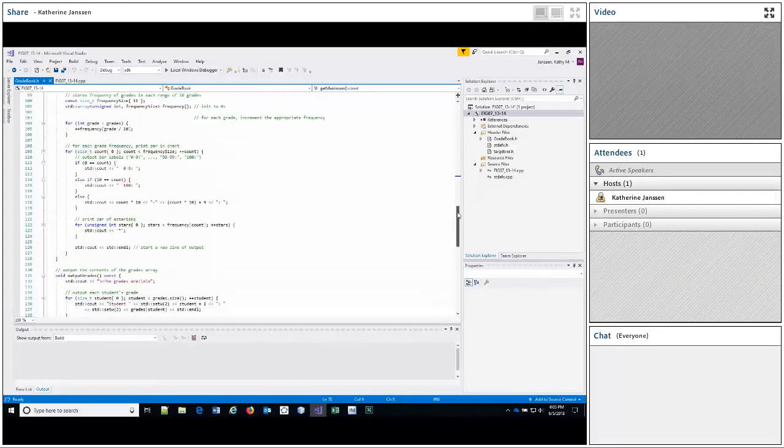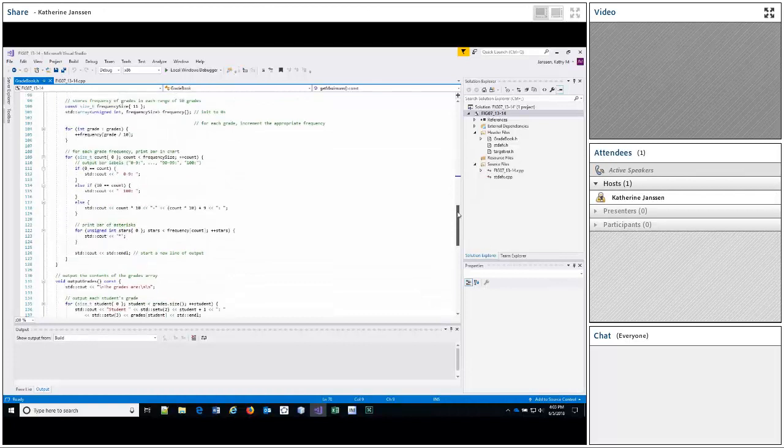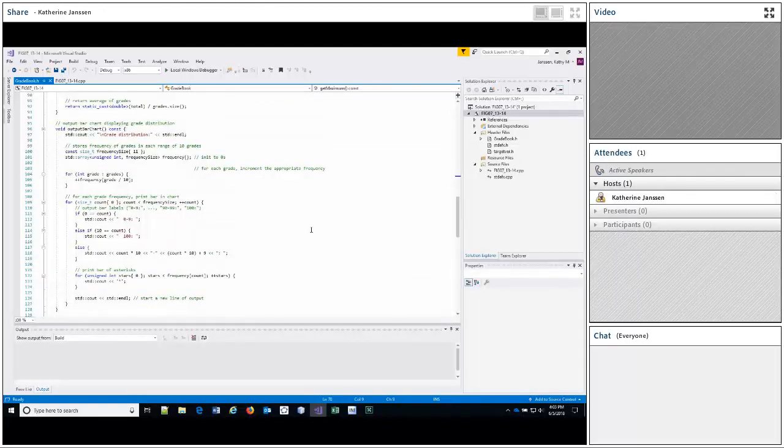All objects know their own methods, so our object can make use of output bar chart. It returns nothing, and it expects nothing to be passed to it. We're going to output grade distribution as a title to our report.